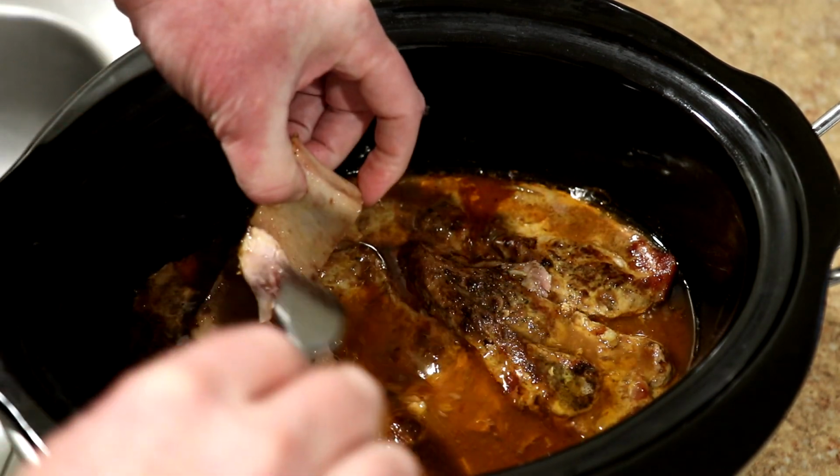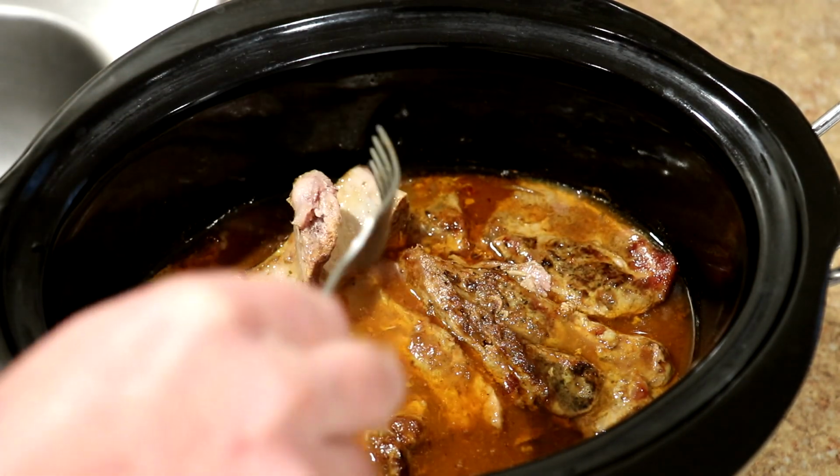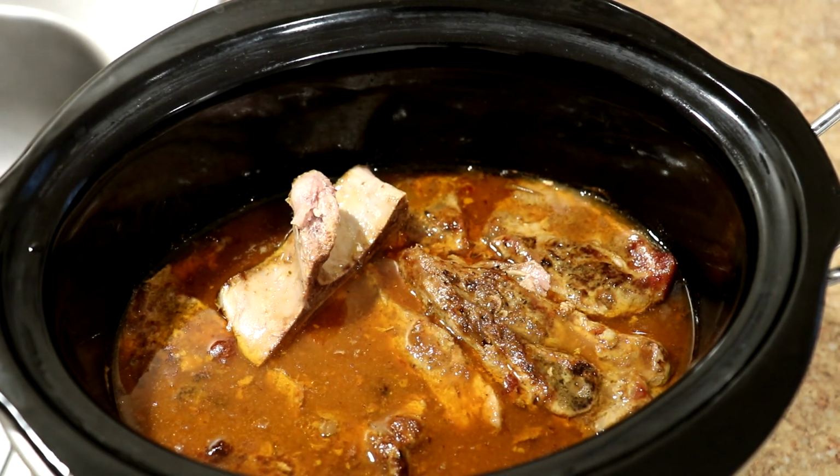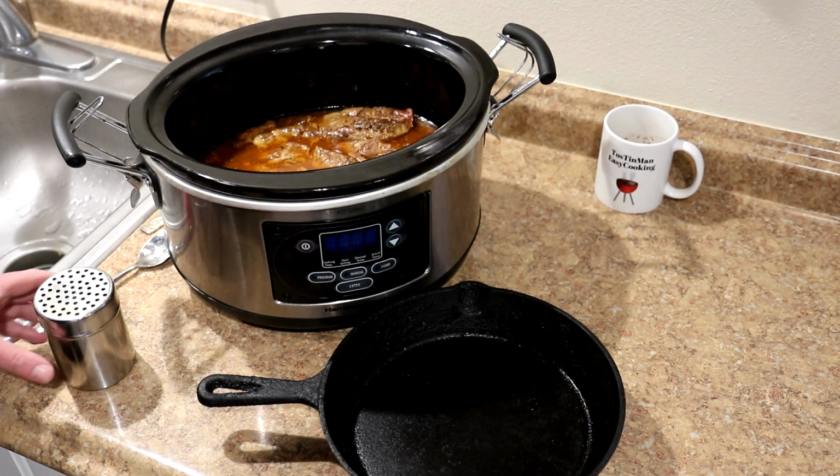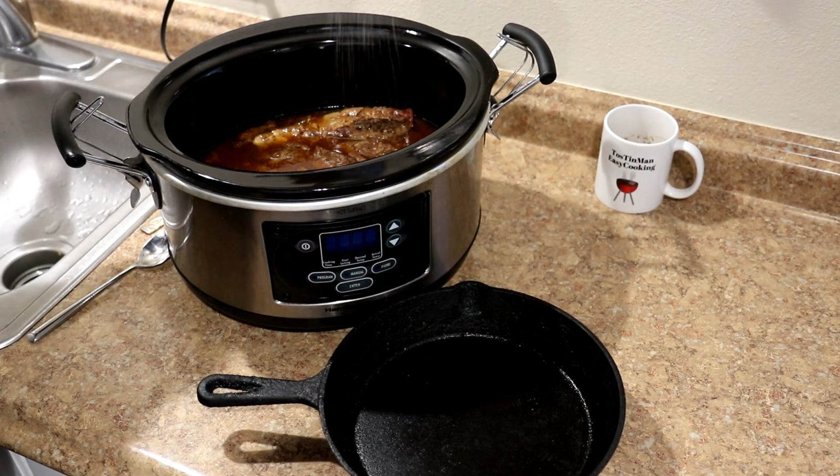Yeah, it looks like that's pretty tender. Yeah, bone pulls right out. It's hot. Okay, I'm going to grab some out and put it under the broiler real quick. The meat actually tastes pretty good just like that. Needs a little bit of salt though.